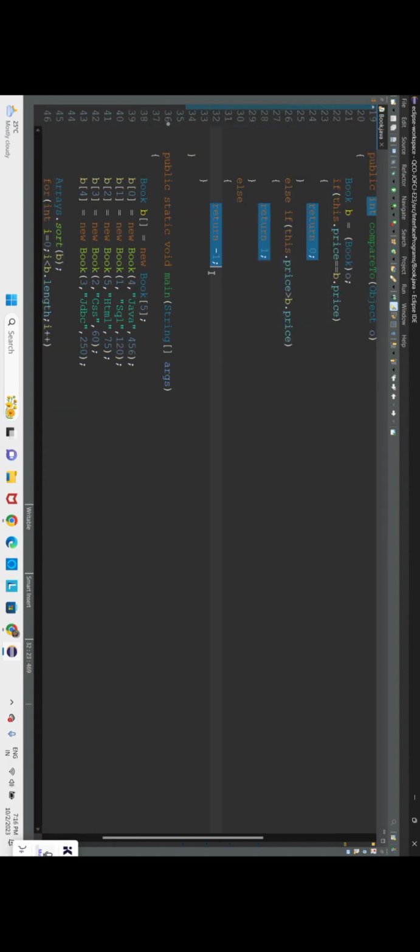If the current object price and the past object price are the same, return 0. If the current object price is greater than the past object price, we shall return 1. If the current object price is lesser than the past object price, we shall return -1. So this is the logic.